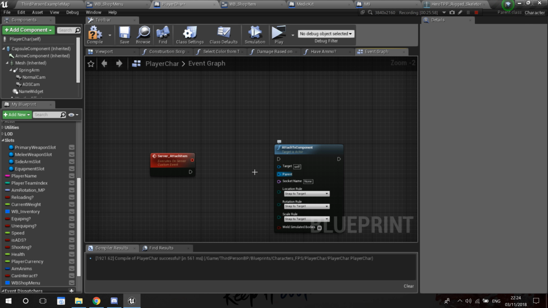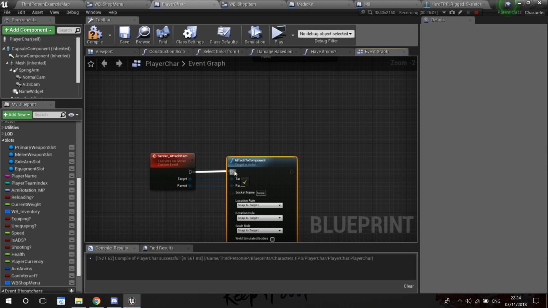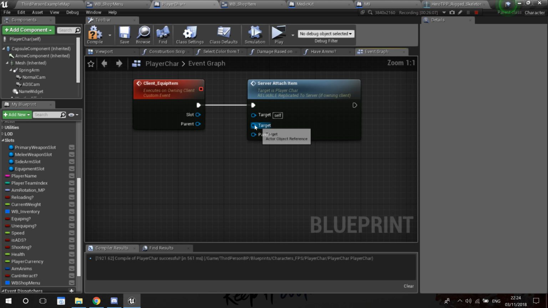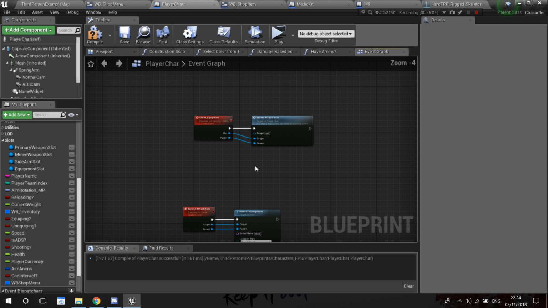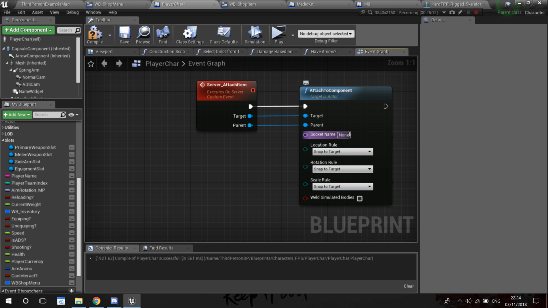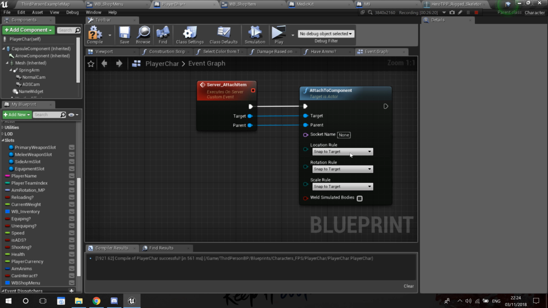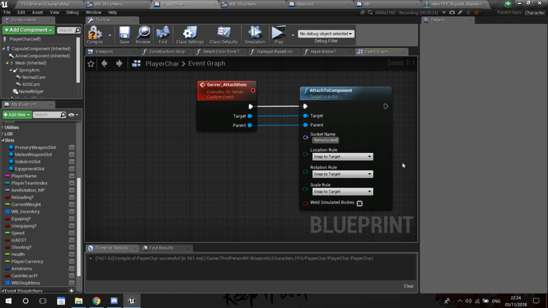I'm going to need to do this to create the inputs, and I'm just going to connect these up. Now the socket name is going to be, oh sorry, I'm going to need to go back and copy that up, item socket. There you go.